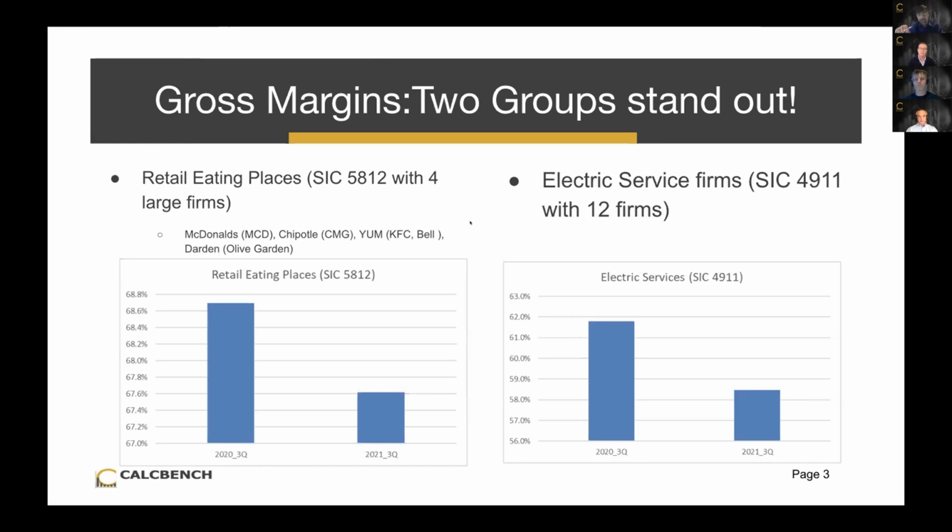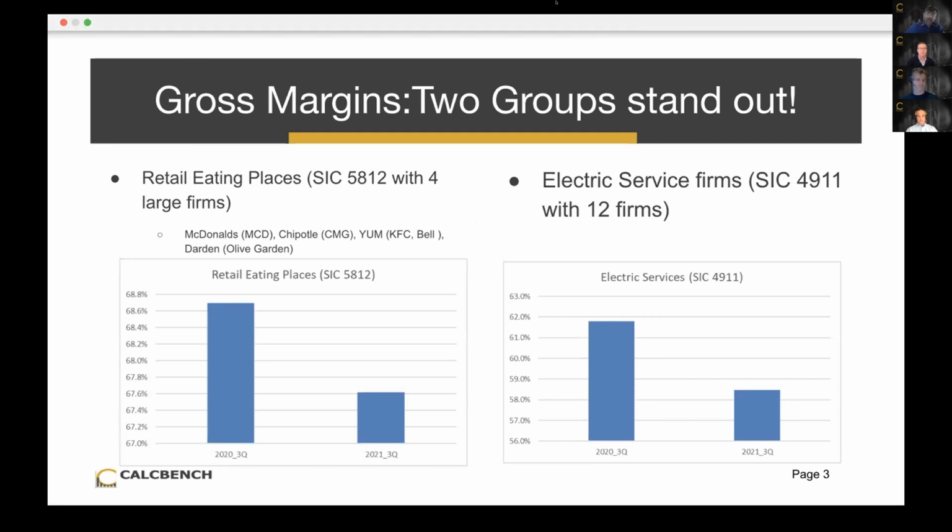It's even more drastic when you look at the electric services firms. In order to produce the electricity, these firms use a lot of raw material, things like oil and coal, etc. Those prices went way up, and their margins went down. The point is that we are here to give you those tools, and you can do even more sophisticated analysis yourselves. This was just a toy example. My colleagues are here today to give you some really terrific examples, and I'm happy to turn it over. Thank you for being with us, and you'll hear from me at the end of the presentation.